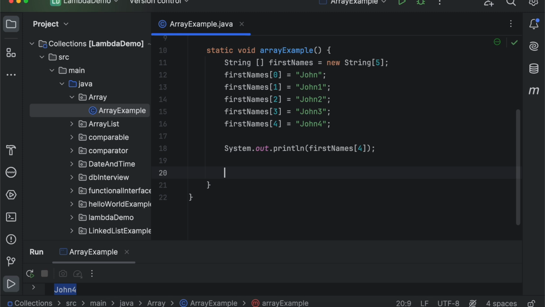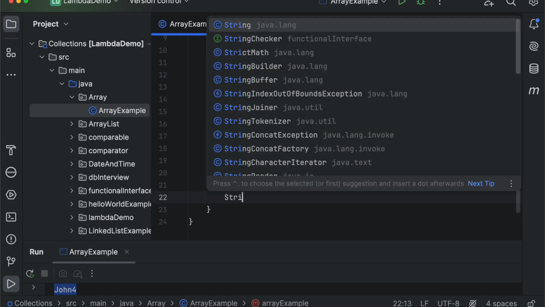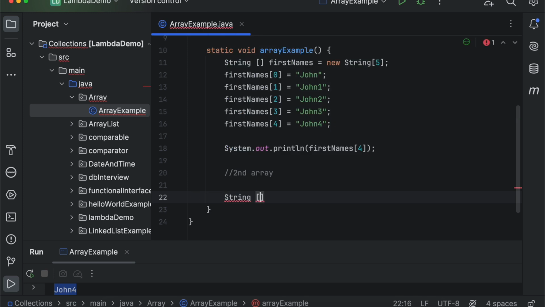So the second way to create an array is without the new keyword. Let's see how we can create an array here. The syntax is almost similar. Let's say we want to have last names, and lastNames equals to, so we directly assign the values.